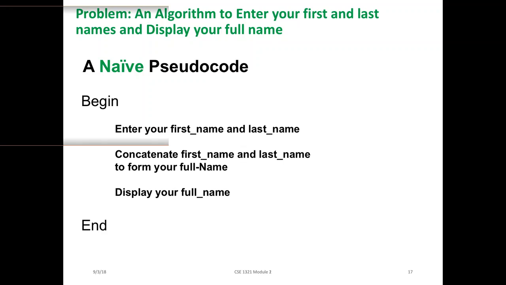In general, we use a space between first name and last name when we display one name, but this algorithm does not say that. So we still have scope to improve it. We know that we should do this, but when you write a program for a computer, you have to give that instruction. Otherwise, your program will not know. So I'm calling this a naive pseudocode algorithm. We still have scope to improve it, but it's a good start point.